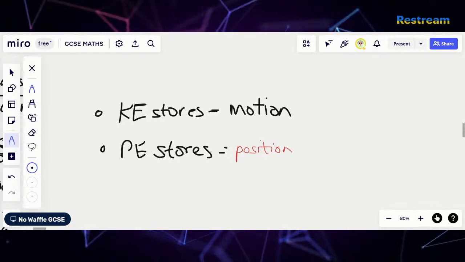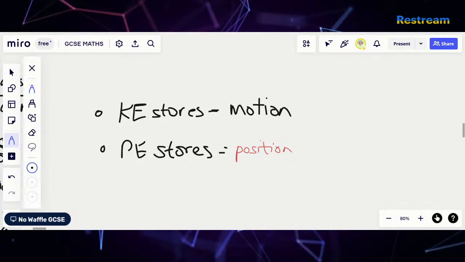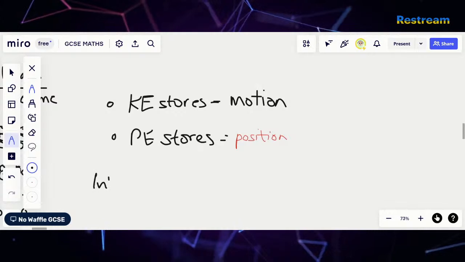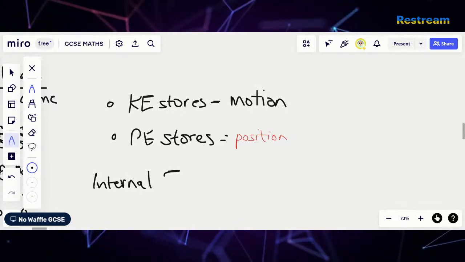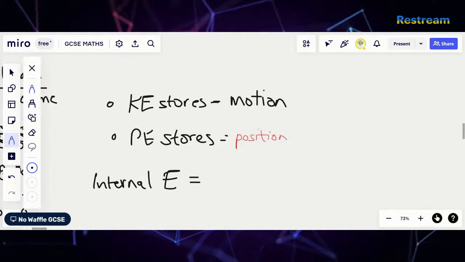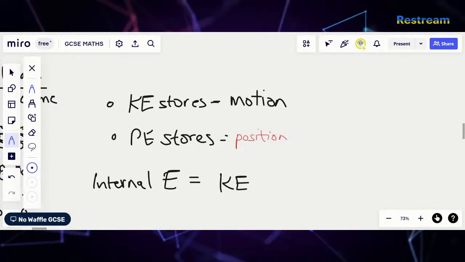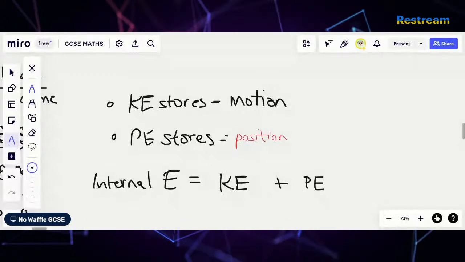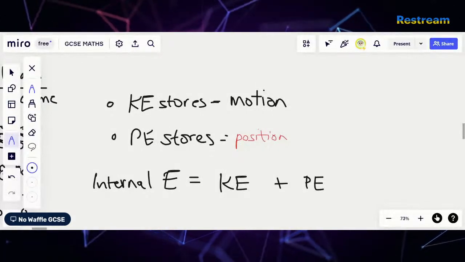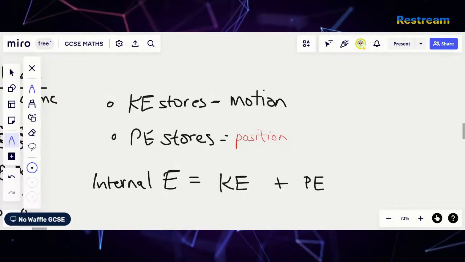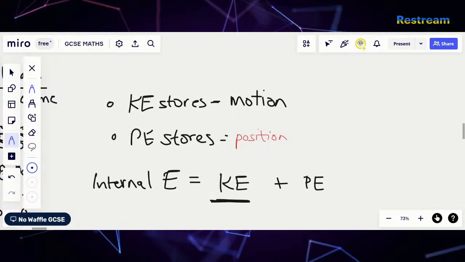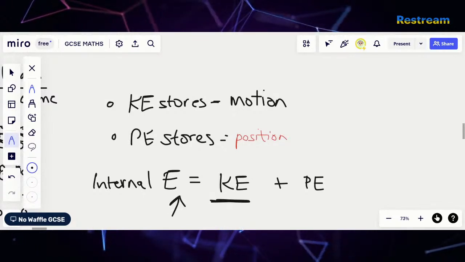Now, the energy stored in a system is stored by its particles. The internal energy of a system is the total energy that its particles have in their kinetic energy and their potential energy stores. So it's the total energy of a system, quite literally. Now, when you heat the system, it transfers energy to the particles. They then gain energy in their kinetic energy stores and move faster. This then increases the internal energy.